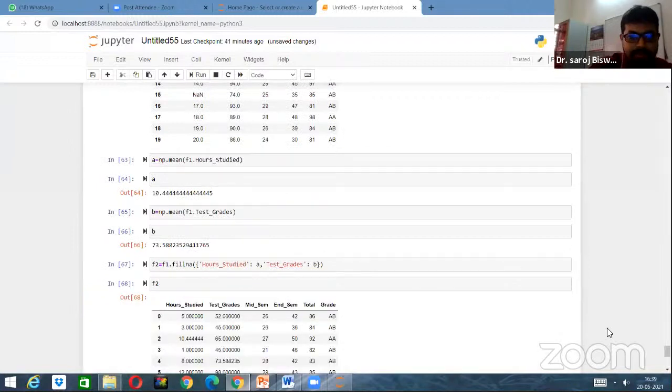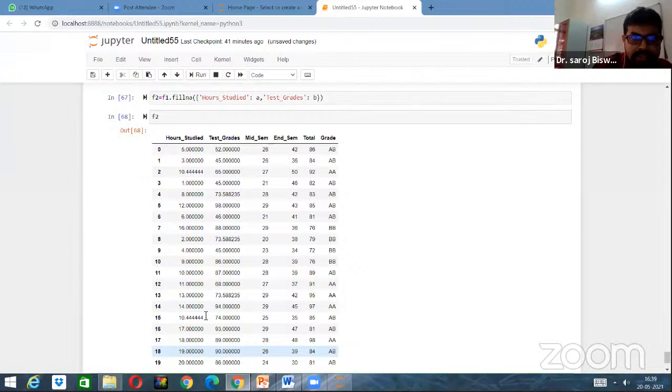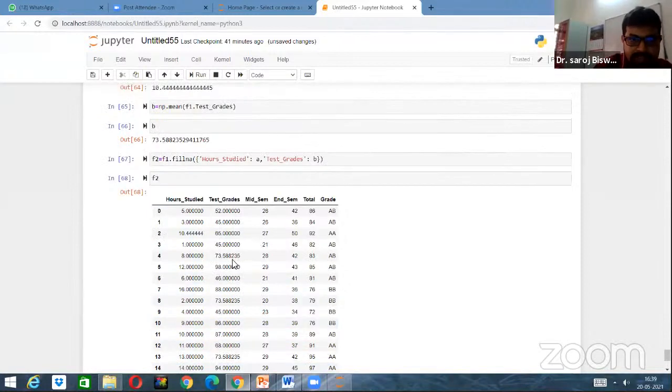So all the changes came here, right? So we had missing values here. The missing value is now replaced by mean, right? Similarly, we had here, I think, this is changed by this mean. Similarly, here, this one, 73, this one, 70, here, 73.58. Yeah, here we had one missing value, and the missing value is replaced by B here. Similarly, all the missing values are replaced by the mean of this column, right?